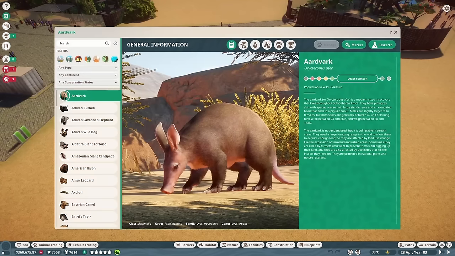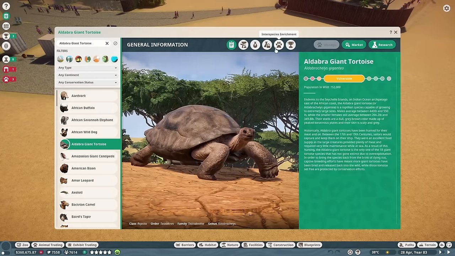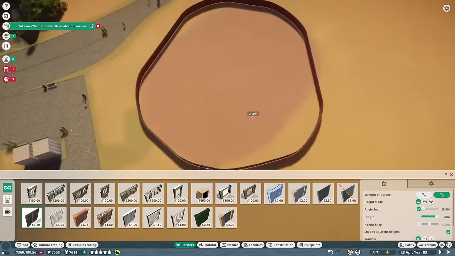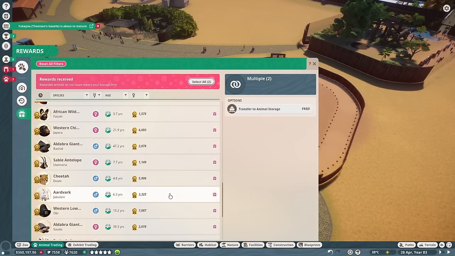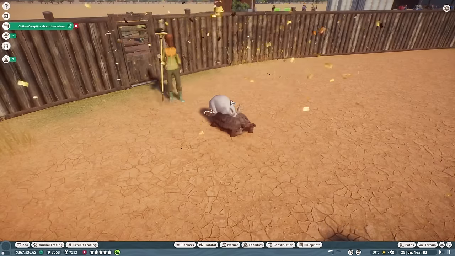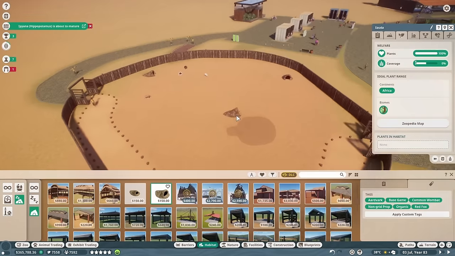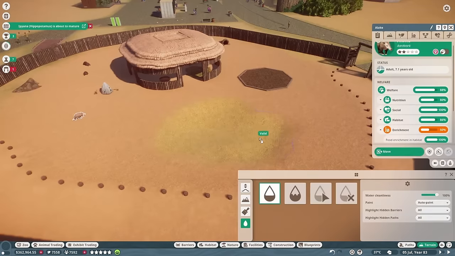And then I was on to making the next habitat, which is going to be for both aardvarks and the Aldabra giant tortoise. I played around with the barrier quite a bit before getting whatever this shape is and deciding that it was good enough. I collected an albino aardvark and some tortoises I had sitting in my rewards tab, after which I had them brought to the habitat. I started with adding some animal burrows and a shelter to the habitat, after which I added the enrichment and gave them a water source.